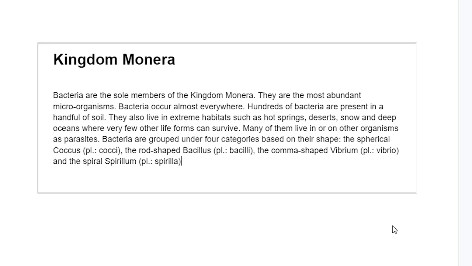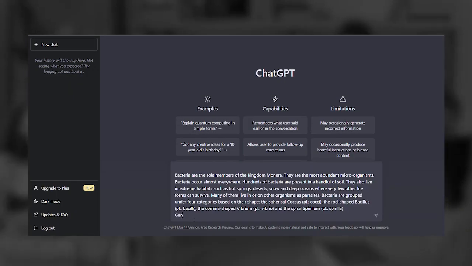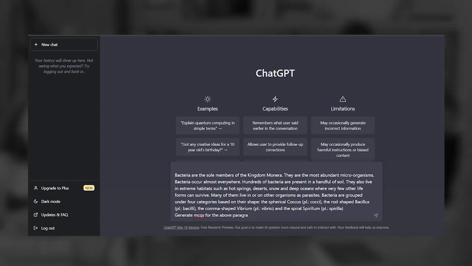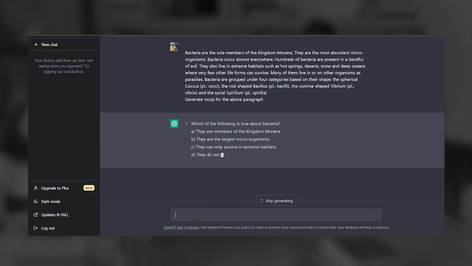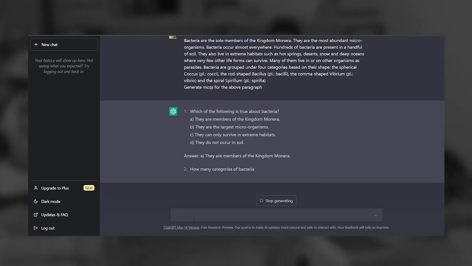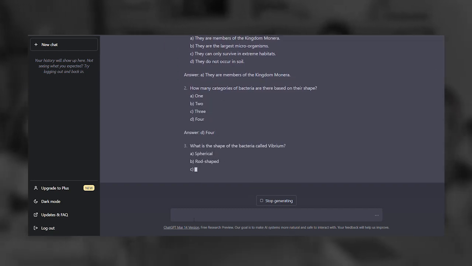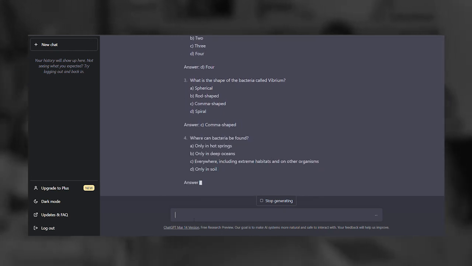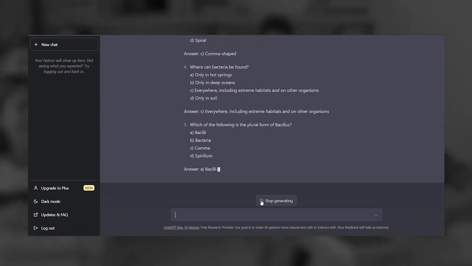Step number 1. Select the topic that you wish to revise. Step number 2. Now just copy all the content and paste it here. And under this paragraph, type generate MCQs for the above para. After that, it will ask questions from the above para. Now, if you don't know the answer to any of these questions, just type the question number. It will display the answer with explanation. Not only MCQs, you can generate any type of questions and as many questions as you need. Now, you don't need any question bank or any app subscription to solve questions. Just ask ChatGPT, then you are ready to go.